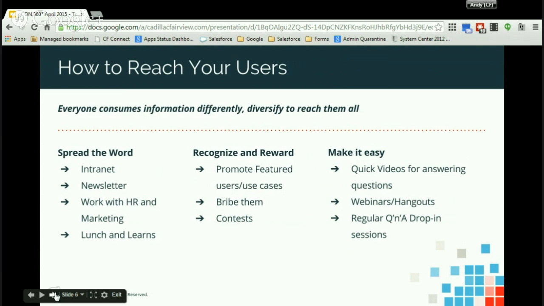So how to make it a success, beyond just training your users, beyond just showing them where to click and how to click and what to click on, you need to evangelize, and I've used that word already. The problem is when you have a big company, everybody consumes information differently. When I wake up in the morning, I pull out Feedly and go through a bunch of different feeds, and that's how I get my news.